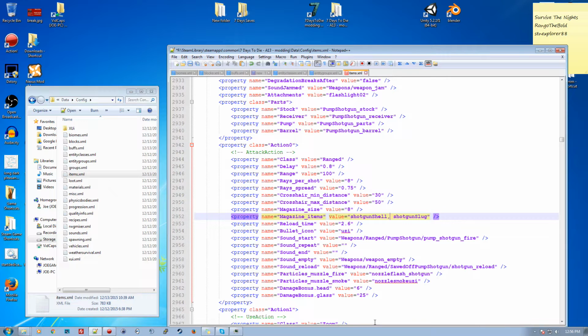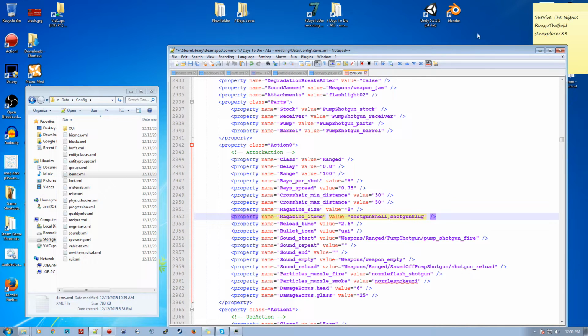So by default, you cannot add shotgun slugs to either gun. You've got to go in here and get rid of this space in order to use shotgun slugs in the shotgun. And if you want to use a shotgun slug in the sawed-off, you've got to add, comma, shotgun slug as a magazine item into the sawed-off.